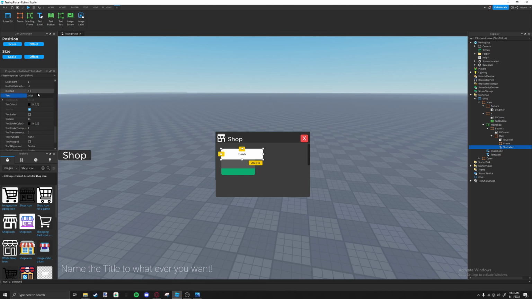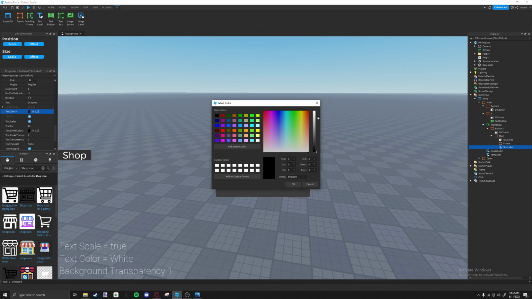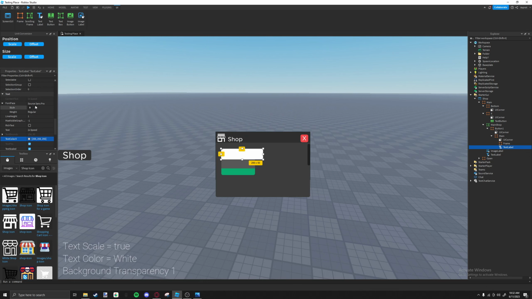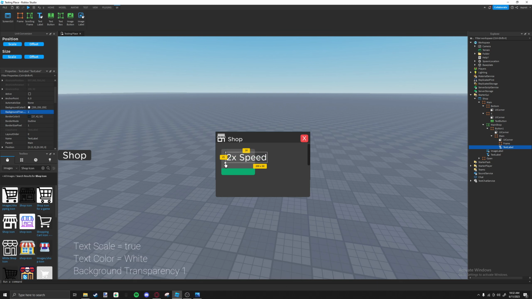Okay, we're gonna name this 2 times speed. Text scaled. We're gonna turn the text white. Change the font. And then we're gonna make the transparency of the background 1. Scale it because it's gonna be a title. We're gonna rename this title.